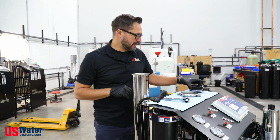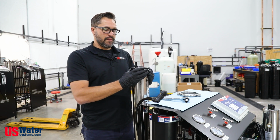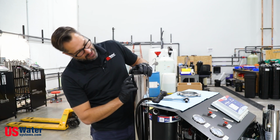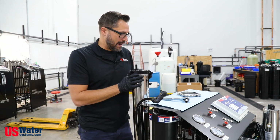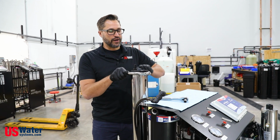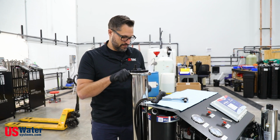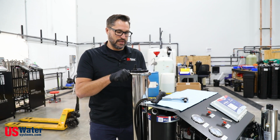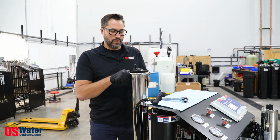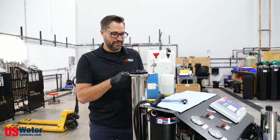Next, we take our membrane cap, and we're going to seat it, making sure it fits onto the membrane core, and sliding it down until there's no gap between the housing and the cap. And we can go ahead and add our clamp back on, and tighten down firmly. You don't want to bend the clamp, but you do want to make it firm.